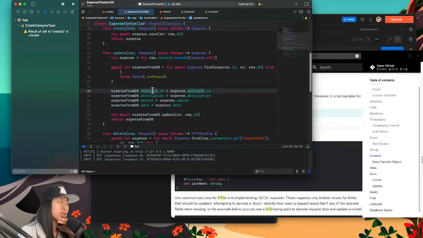Technically, when you update an expense, you could only be able to update the description, amount, and date. You couldn't actually update the account. That could be one way I could do this. Or you just can't update the account. Could be another way.